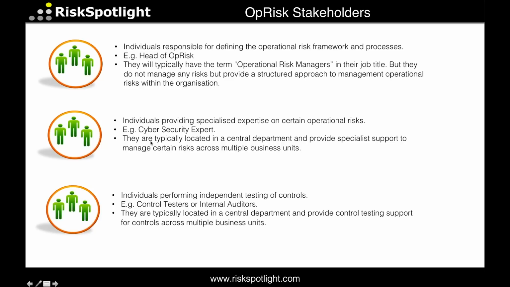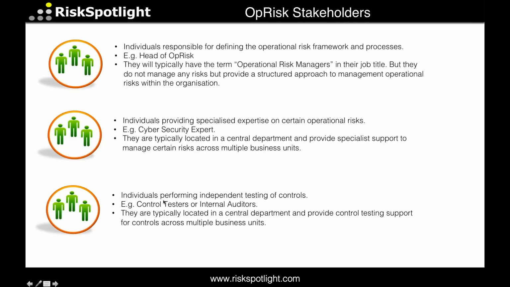Okay, and then, in certain cases, there may be some specialized risk where the people on the front line may not necessarily have the specialist knowledge. So we may have certain individuals who have that specialist knowledge and are managing the risk, and they may sit in a central team, so they may not sit within the business units. Cybersecurity experts could be one example. If we have a retail bank and a commercial bank, we won't necessarily have cybersecurity experts in each. We'll probably have a central team, and they will be helping both the retail bank and the commercial bank manage the cybersecurity risks.